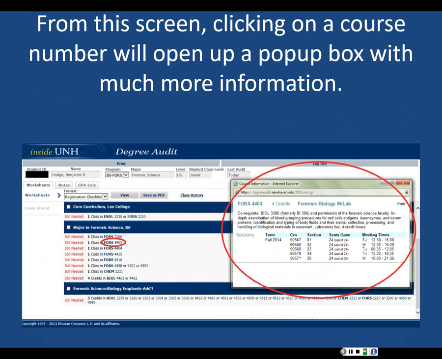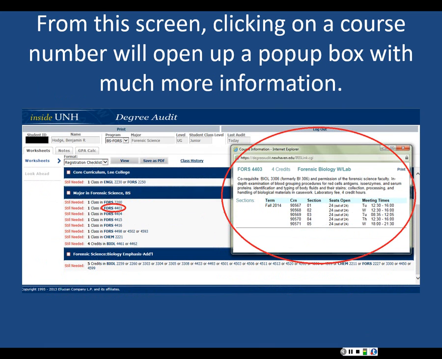From this screen, and this is a feature I do like, if you know that you have to take a class, you can just click on the particular course number, and it'll let you know everything about that course. It'll let you know how many credits it's worth, the title, and a co-requisite. A co-requisite means you have to take that class along with the other class that's listed at the same time. A prerequisite is a course that you have to complete before you can register for the next course in that sequence. It'll also give you the description, any lab fees, and whether that course is going to be offered in the next term. So it's a good way to start planning out your schedule.